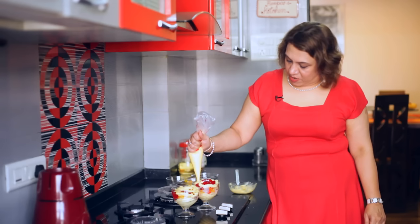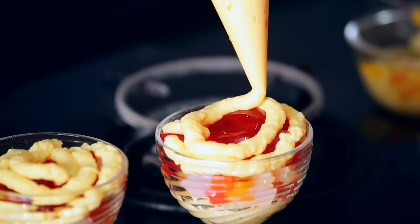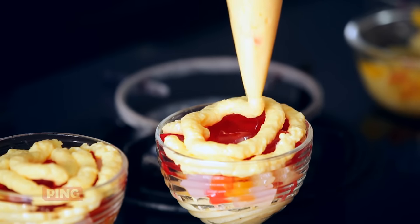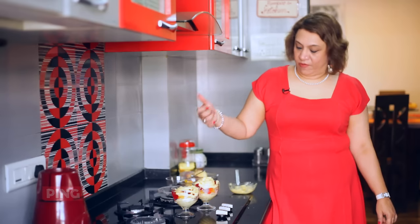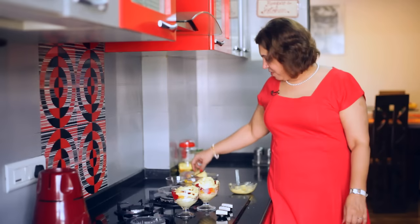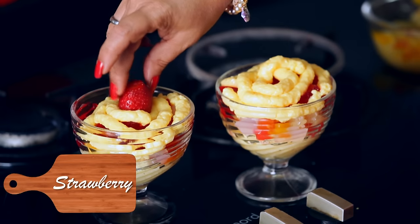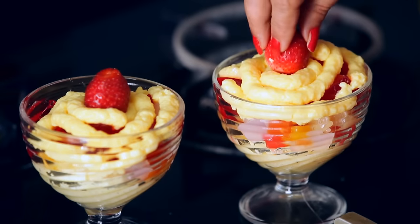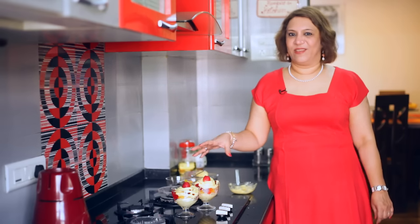I am repeating the same process on the other pudding bowl — slowly, whatever design you want. I am leaving a gap in between because I am going to garnish it with some strawberries. Give a circular swirl. I have just layered the custard and the trifle pudding is ready. For Valentine's Day, just put a strawberry in the centre. You can add some whipped cream if you want to make it richer — be as creative as you want. But this is a basic trifle pudding and it's really yummy and very easy to make.